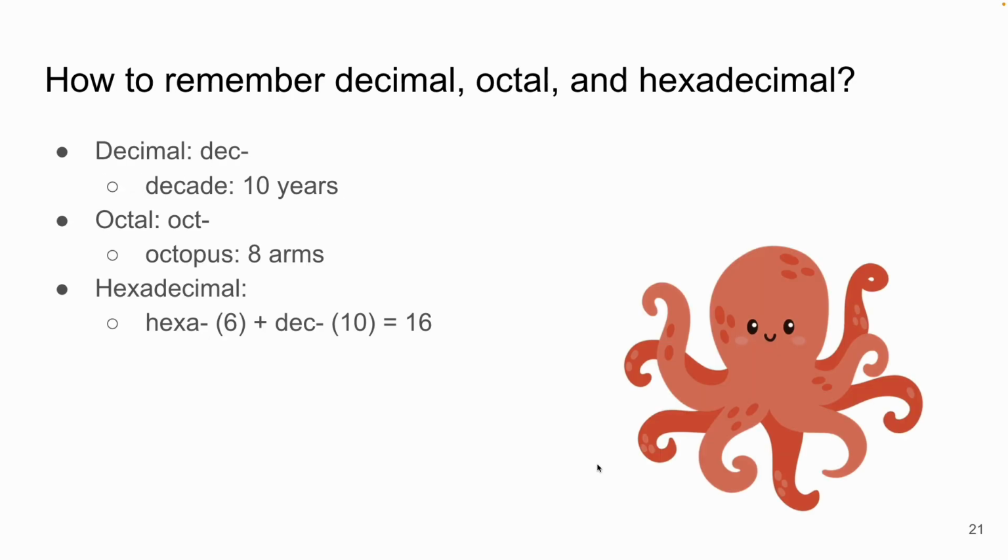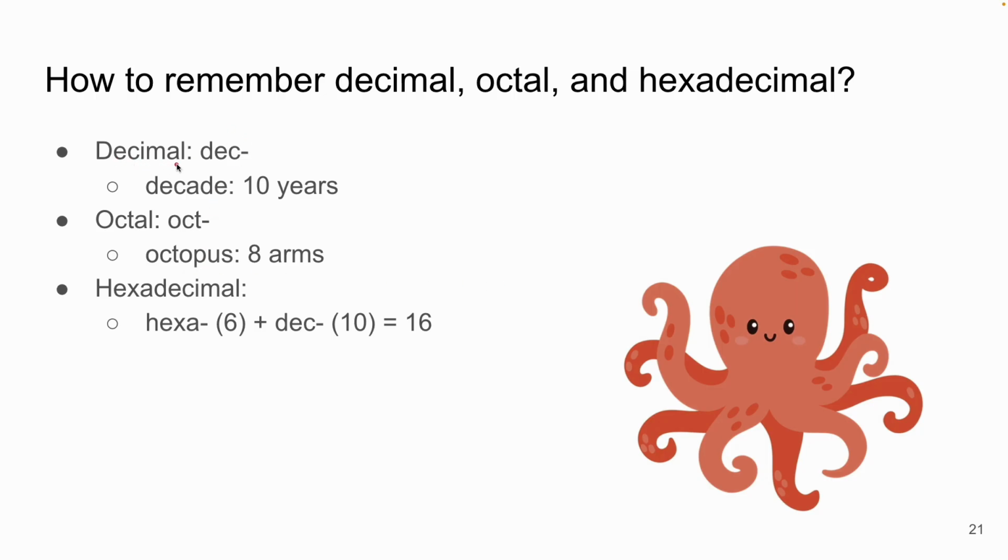So one thing is that I know if it is the first time you encounter all these numbers, it might be hard to remember the meaning of decimal, octal, hexadecimal, and binary, right? I think binary is easier to remember, right? Because bi means 2, so binary means 2, so that is why we have 0 and 1. And then I want to introduce the trick I used for myself to remember the meaning of decimal, octal, and hexadecimal.